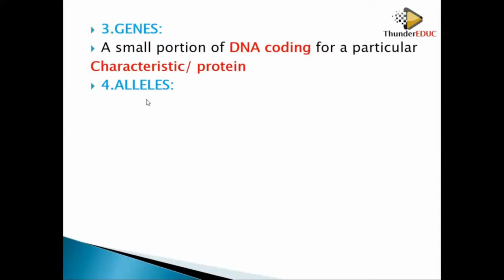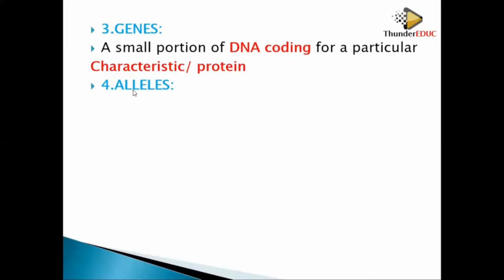But if you look at the chromatin network, chromosomes, genes, alleles, they are the same things, all of them the same thing but at different scales. I'm going to give you an example. Where do you stay? You say I stay in South Africa. Where exactly? Northwest. Where exactly in Northwest? Rustenburg. Where exactly in Rustenburg? So you keep on reducing the scale. Chromosome, genes, alleles, they are the same but at different scales.